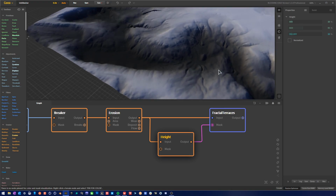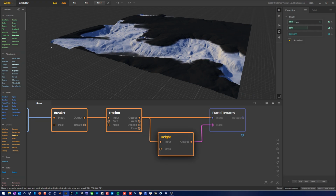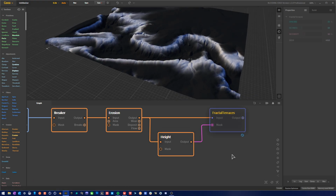Alright, so we have our height here. So we want to select a maximum and a minimum here. And if we normalize it, we'll make that selection a little bit harder. And then that way we can actually see where we're selecting a little bit easier. So we want it to appear kind of in this range a little bit, and then maybe a little more fall off, so like 20% fall off. Let's see what that looks like.